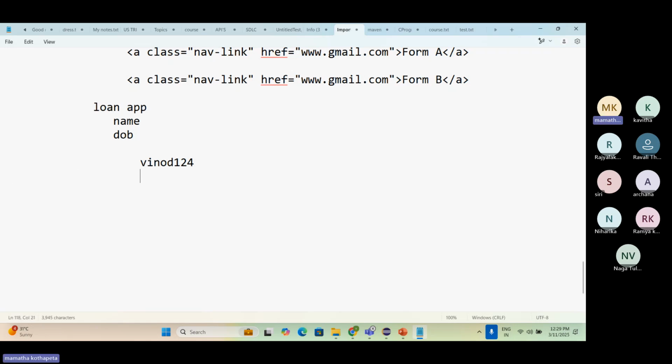Once the loan got approved, it has changed to 120, I'm just saying. Once the loan is disbursed, it means 130. Once the loan is started, the final number will be, for example, 135. This is how the number sequence happens.